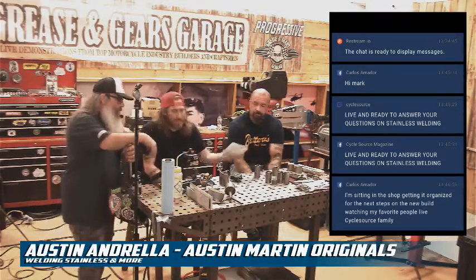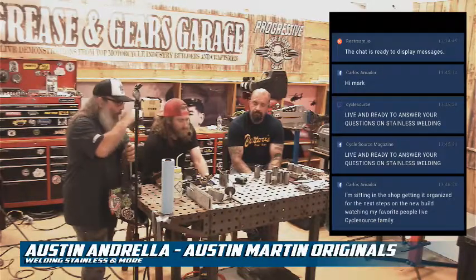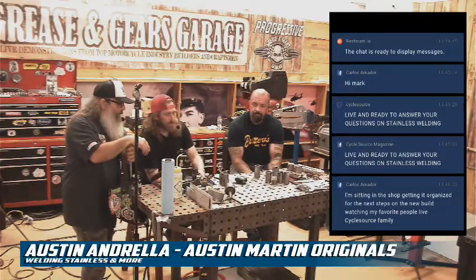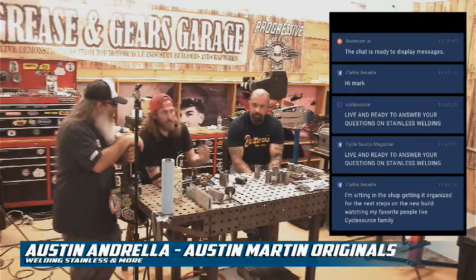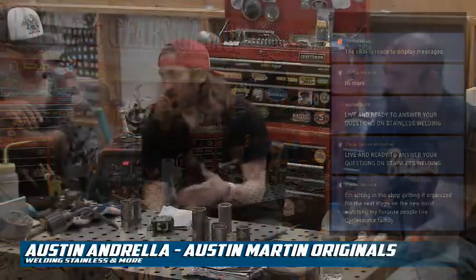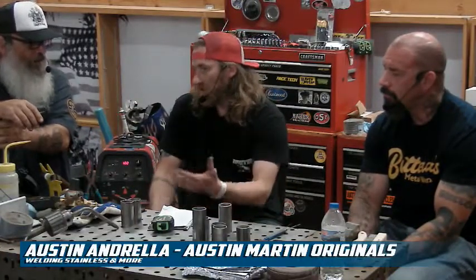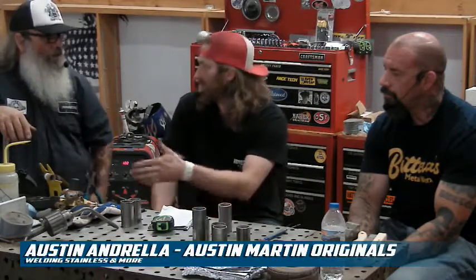You were saying before you had notes. Yeah, I just wanted to cover everything properly. When you're joining two dissimilar metals like stainless steel and mild steel, or different grades of stainless steel, you don't want to use 308 rod because it doesn't have the properties for corrosion. As it heats up and cools, it'll rust. So 309L is what is used for dissimilar metals, or mild steel to stainless steel.